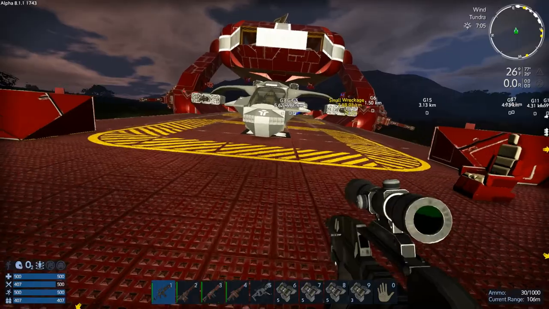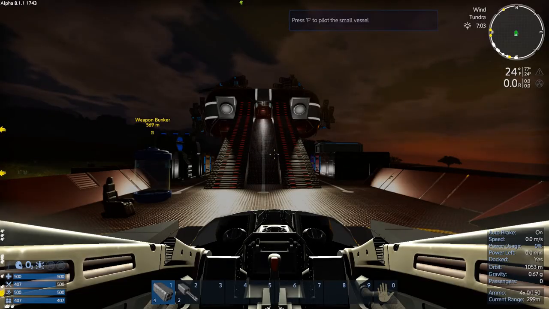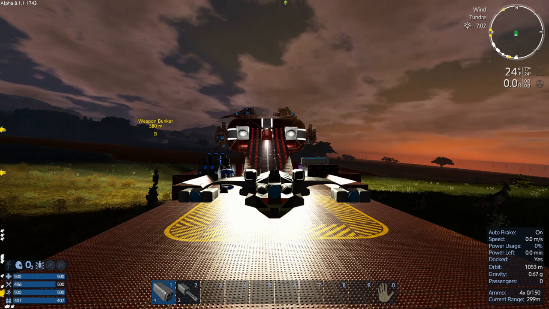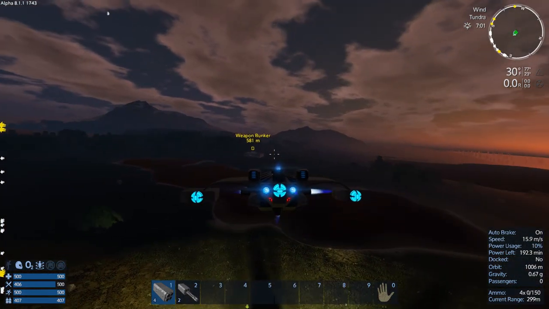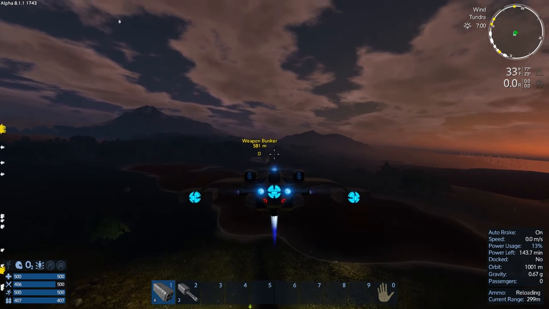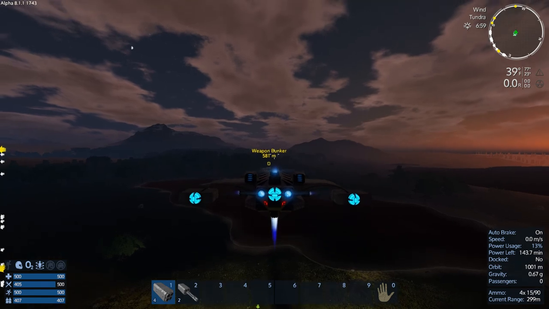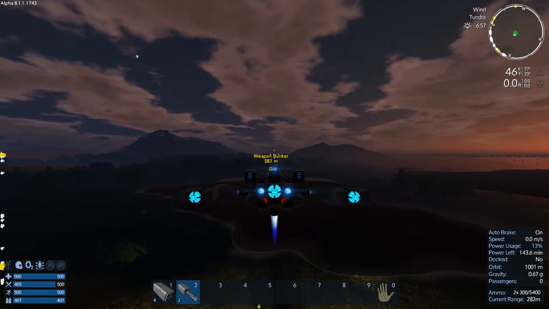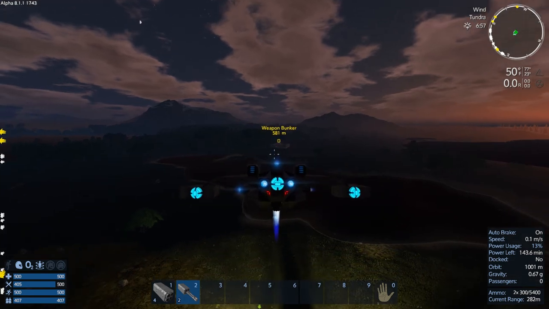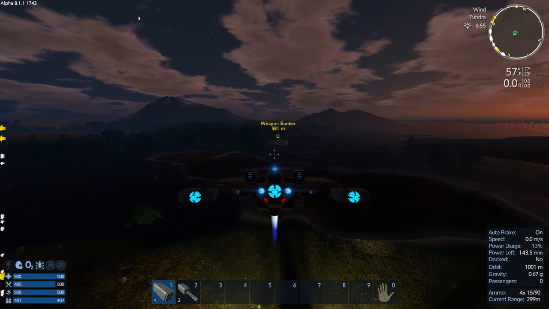So, we're going to use this thing, which I got modified specifically for this. Alright. Okay, yeah, now my mouse is working right. Okay, so that's reloaded. Let's get that reloaded. Alright. And charge.